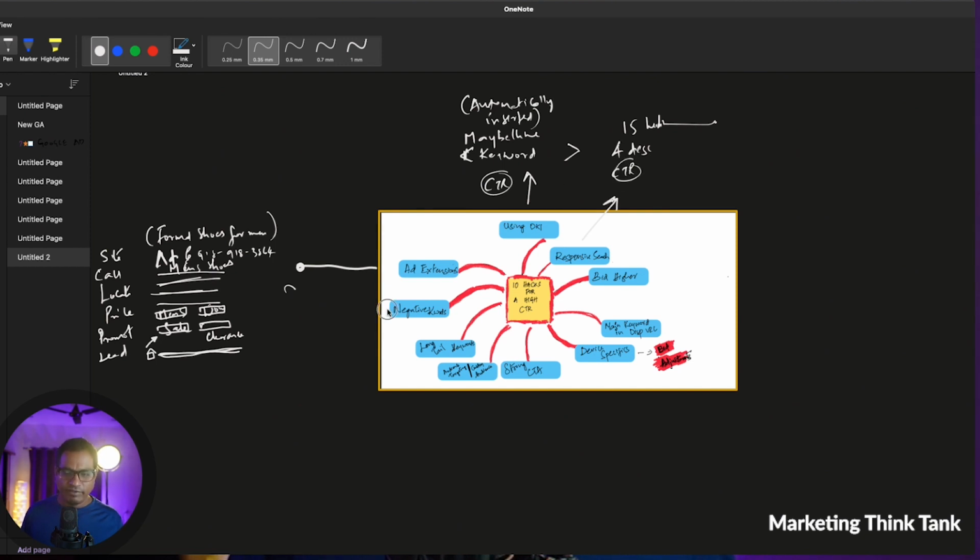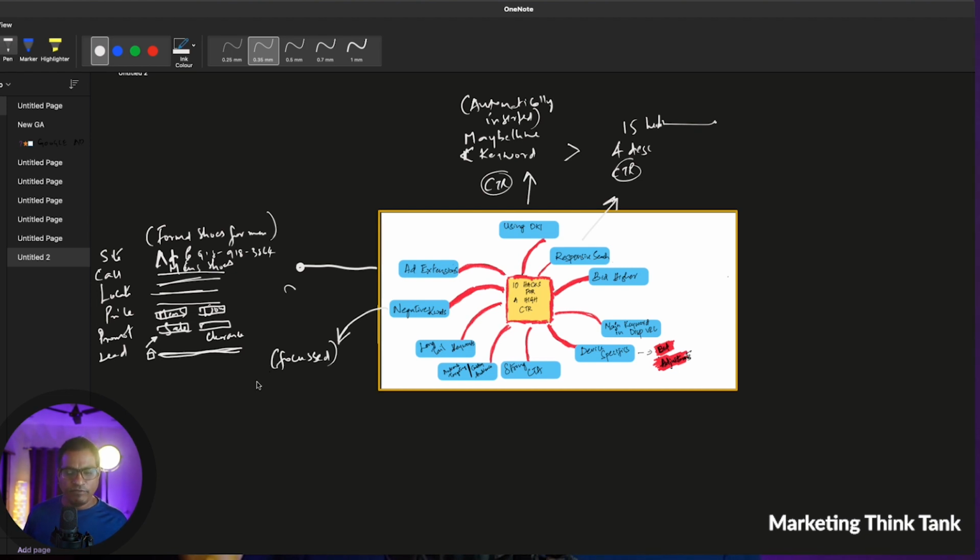Then you have negative keywords. This is a nugget of gold. Now, most of the time we focus on adding keywords that are relevant, right? We are so focused on adding so many keywords that we think are relevant, but we forget about what the user doesn't need. We often forget what could harm our potential campaigns.